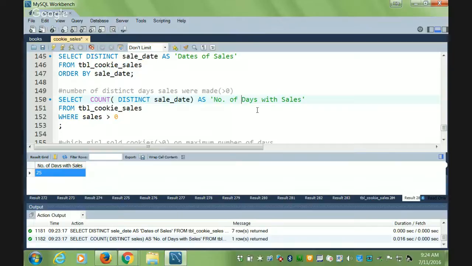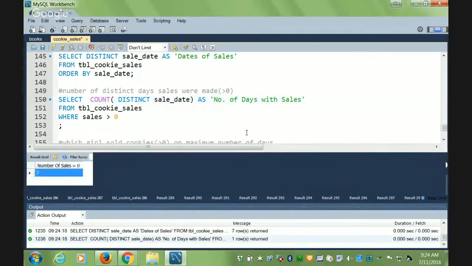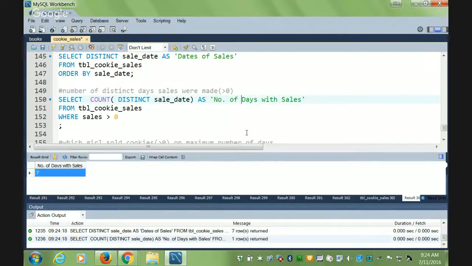Number of days is kind of looking wrong, right? I don't know. Okay, let's try. 7 should be the answer. There it is. Remember, there was one girl with 7 and then the rest were 6, 6, and 6. So if we are going to say distinct sale date, it has to be 7. Right? It has to be 7.